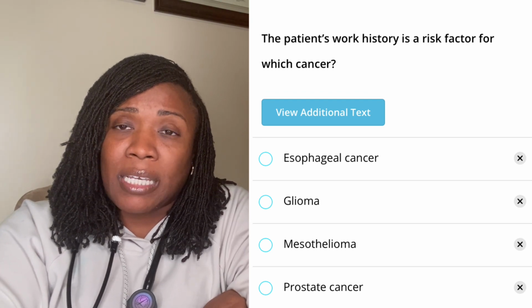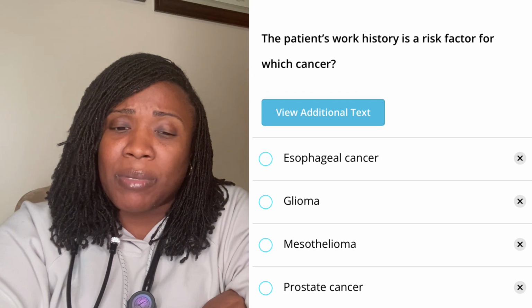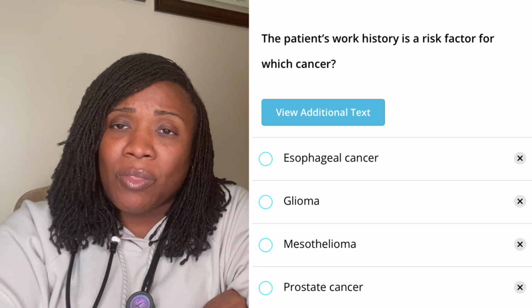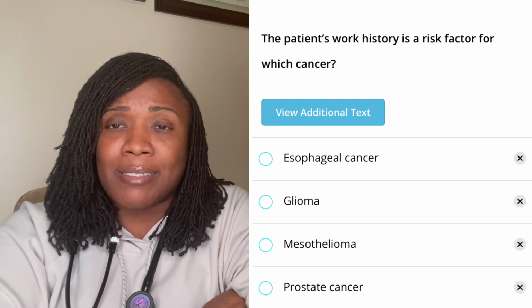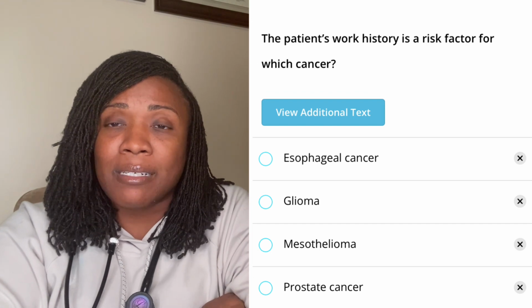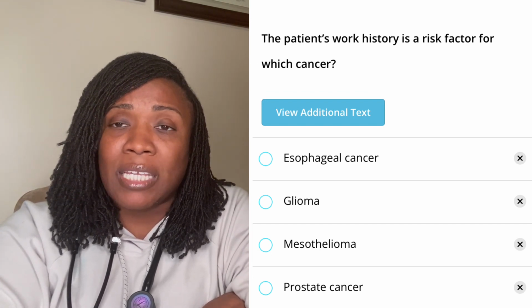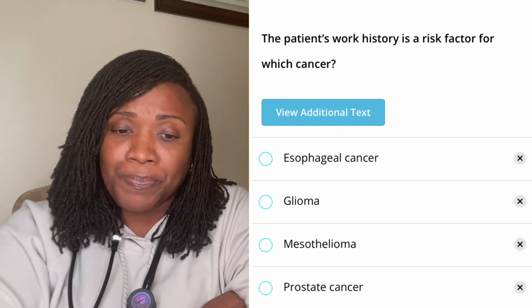Mesothelioma, now if you have seen commercials with patients who have been in the work environment where they have inhaled things like asbestos in the work area, we know that asbestos is a particle that lives in the air. It is airborne. If you inhale it, it does run the risk of cancer. We do know that mesothelioma is a risk factor for cancer in the work environment.